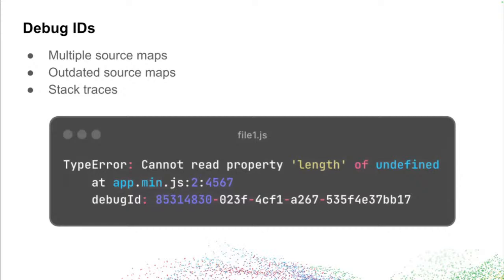With debug IDs, this is a problem that mostly is only had by these tools. Basically these error monitoring tools, where they are looking at the line that errored in your generated code and mapping it back, except you're deploying multiple times a day. And so they might map it back to the source file of a wrong deploy version, something like that.